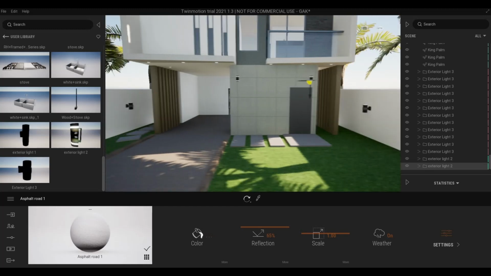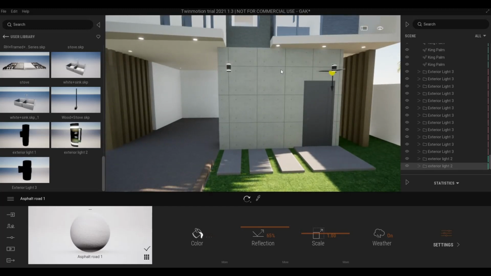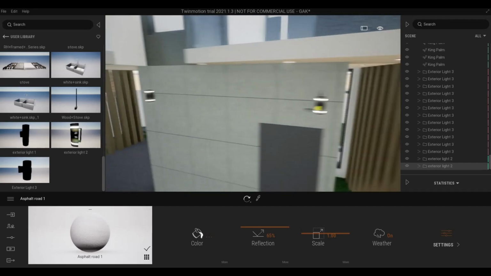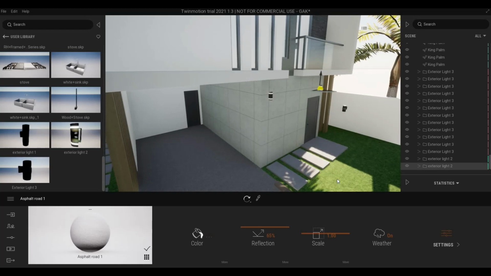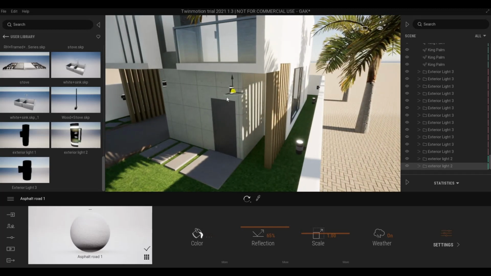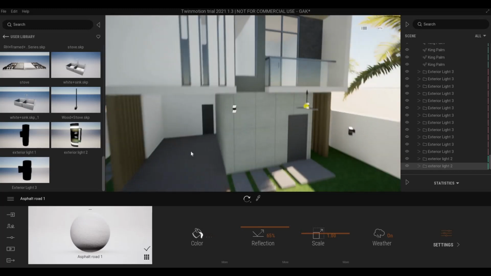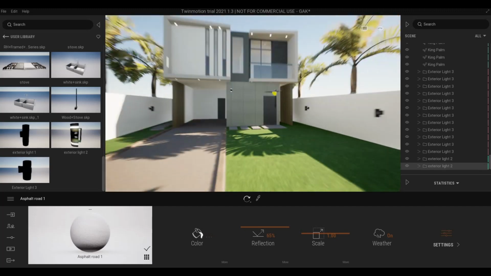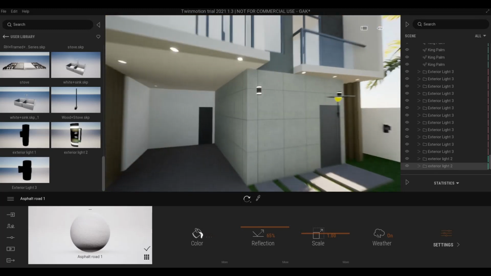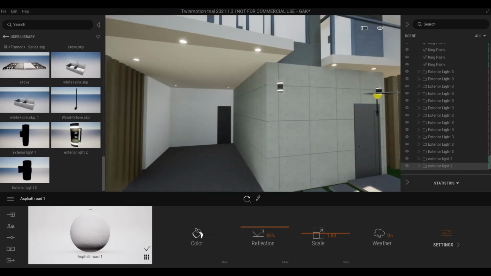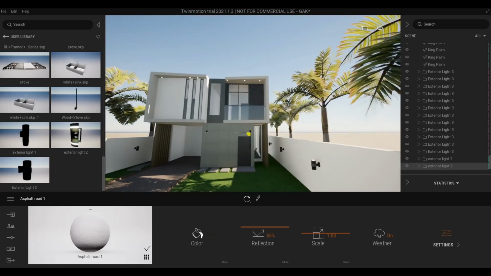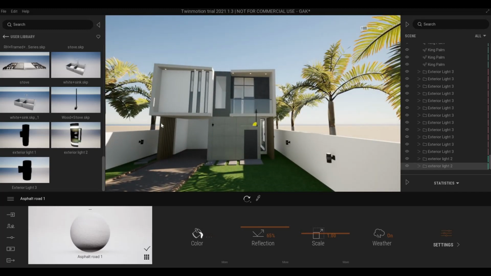Okay. Feel like something missing here. Maybe I could extend something like an extrusion, because yeah, I could add in an extrusion like this, an L-shaped extrusion right here, similar to this, and I could put in, that would be nice, I think. So something like that will be good.